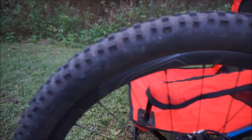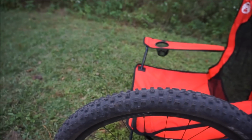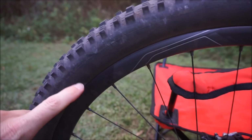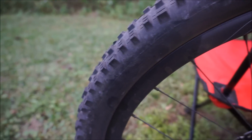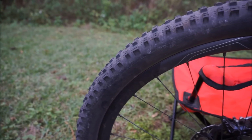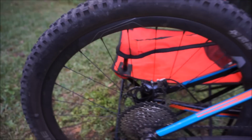These are the Nobby Nic 27.5 tires, and by the way, these are the tubeless ready tires. I said that in my first video. They aired up super quick, but they have just incredible grip. The sidewalls seem a lot more durable. These are the Snakeskin sidewalls, and you can kind of hear that. It's got this extra material that gives a lot of durability to the sidewalls, so this is a great tire. They don't fold over in the corner. They're really stiff. They stand up well in the corners, and the knobs give it a lot of grip. So cornering on this bike is a blast.